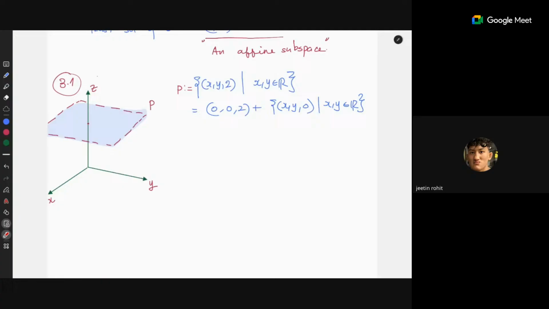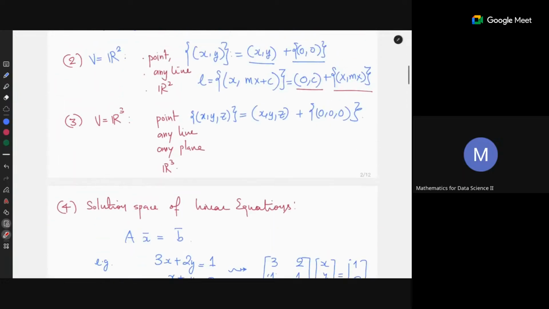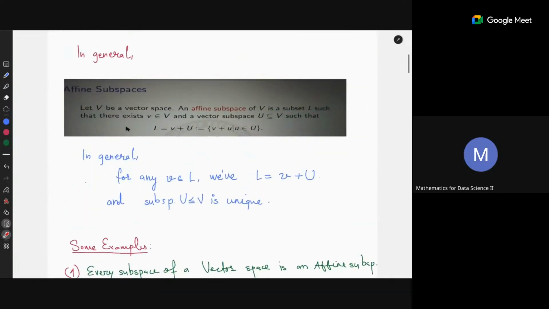Yes, sir. So you're getting rid of the twos because the two is not letting it be a subspace, right? You can think of it in that way. It's not getting rid of anything. In order to prove that it is an affine subspace, I need to express my L as V plus U, some vector V in the vector space and a subspace U. So what is the subspace? That subspace is in particular the YZ plane, and that vector V is 0, 0, 2.